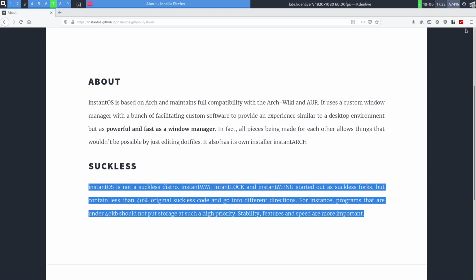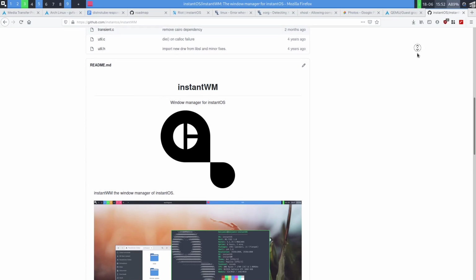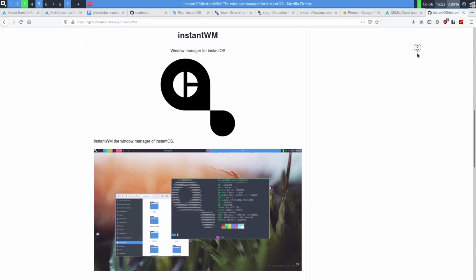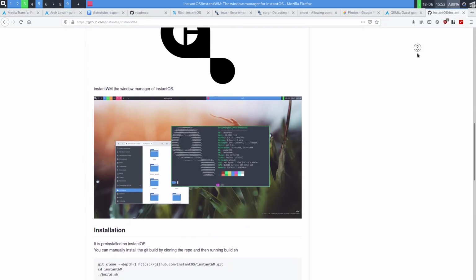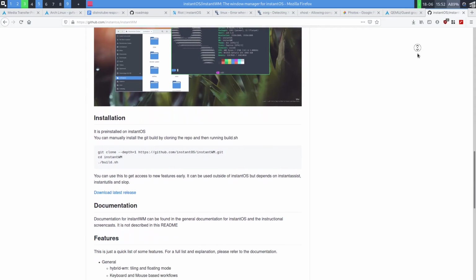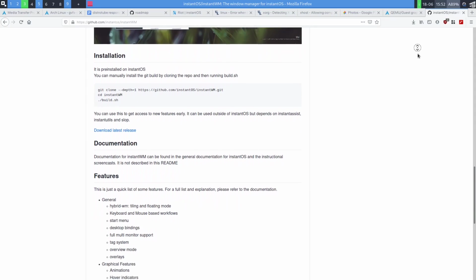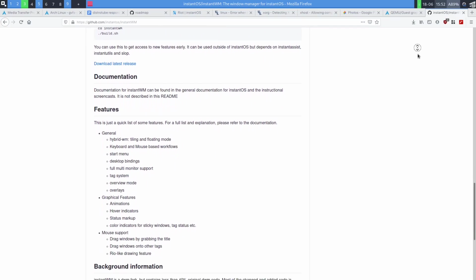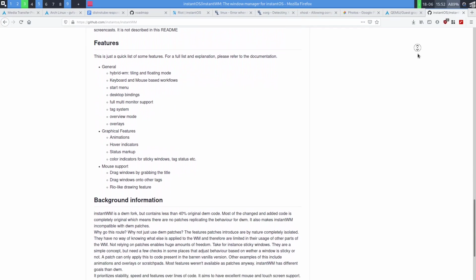instantWM at this point didn't really have a README at all, and I don't consider the fact that it's a DWM fork important enough for it to be the only item in the README. I expanded the README a bit and explained the relation between instantWM and DWM. By the way, if I wanted to claim all of this as my own work, I would have removed comments mentioning DWM.